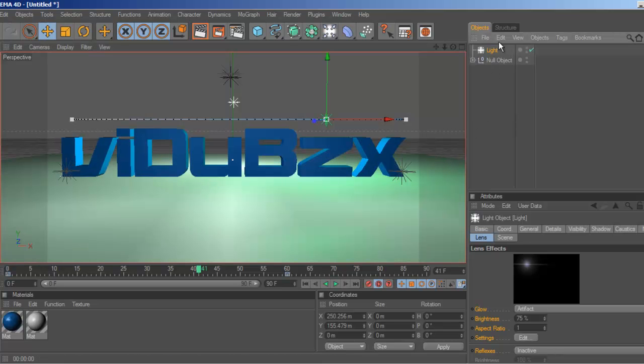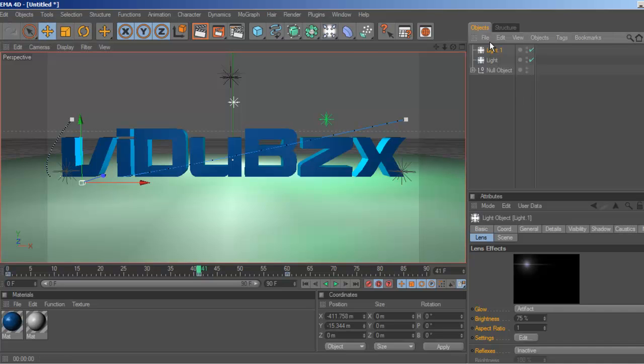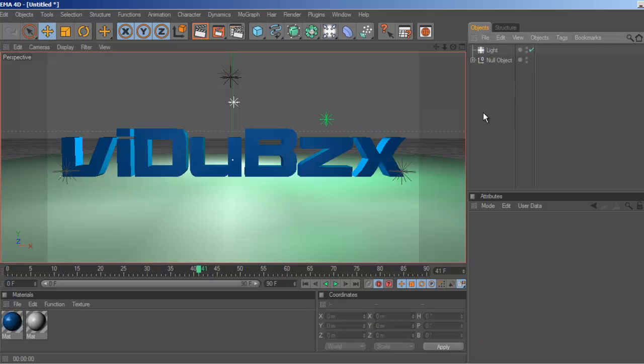If I want to put it on the bottom, just push Control C and then Control V, and I'm just going to bring this down, and then you can keyframe it to do the side as you did at the top. So I hope you enjoyed the tutorial, guys. It's a pretty easy effect, and if you're pretty good with Cinema 4D, you can make this effect look so good.